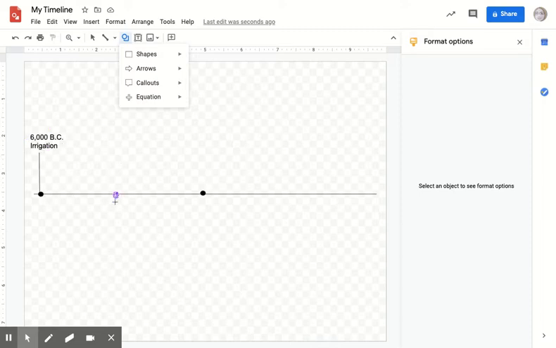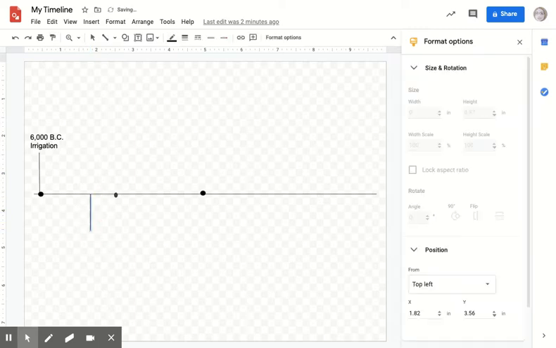I added another shape in the middle because if I split between 6000 BC and here, then that would be 3000 BC. And so my next one, I'm going to pick a line again. I figure this is probably about a 5 and a 4, and I want to go to 4. So I'm going to draw a line up here, or if you need more room, you can draw it down here.